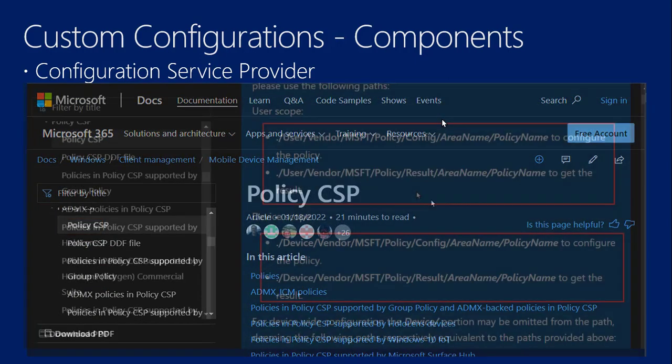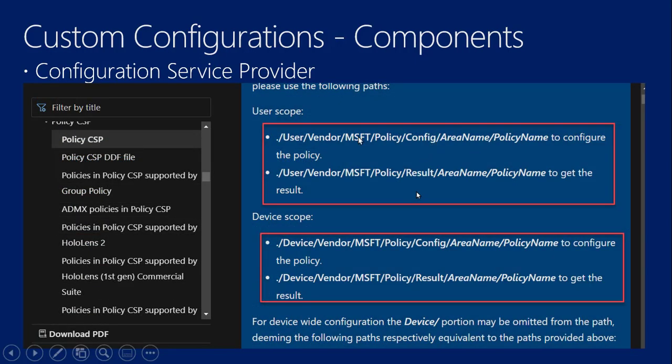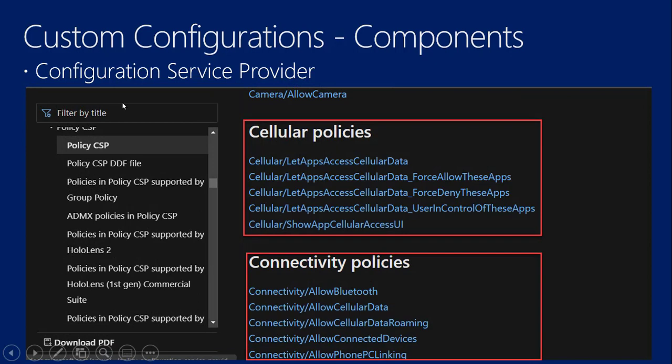That area is something you have to figure out, because notice this is all the way down to the particular policy, and you're going to do config, and then all of this is in italics. It's in italics because this can vary based on what you want. Within the area name, you're going to have a policy name you need to configure, and that's what I'm showing you here, right? So this might be the area name, and then this is the configuration. Here's cellular, here's connectivity, up here's camera, tons and tons and tons. If you want to see how to actually configure these, you'll click into one of them, and then you'll be able to see that detail.